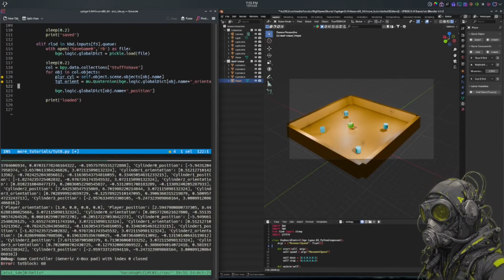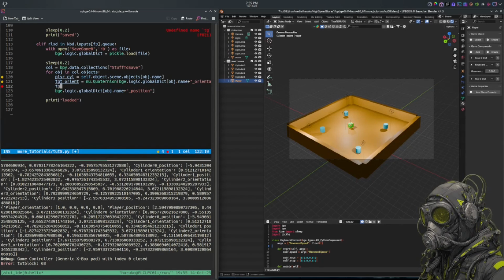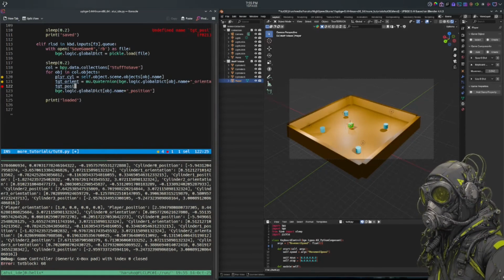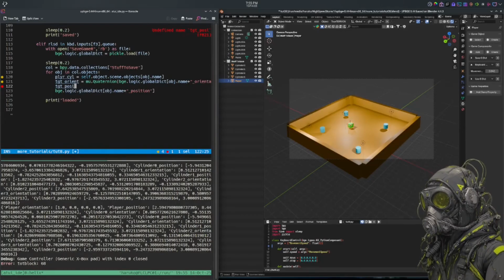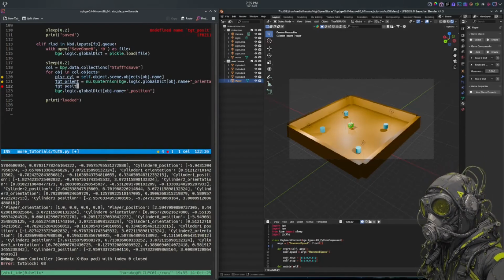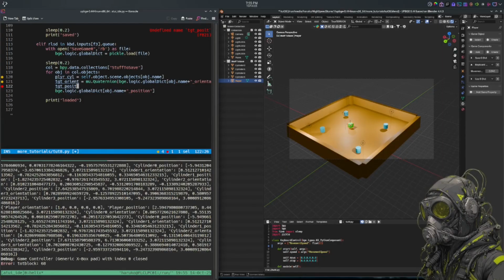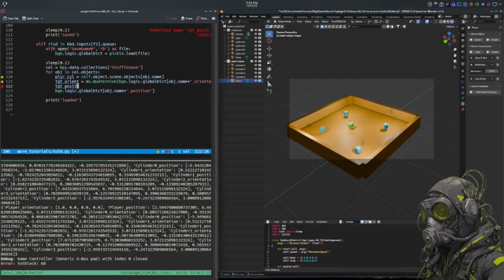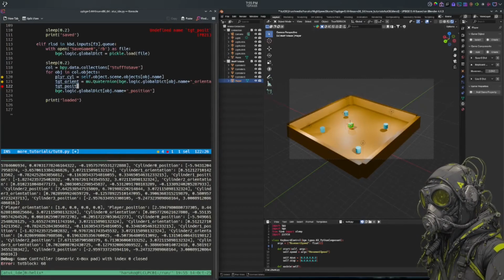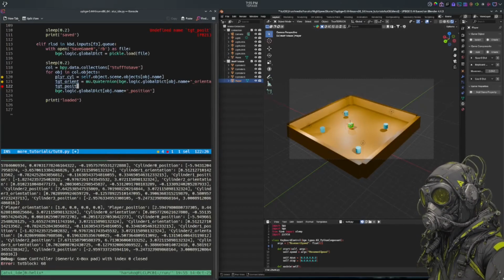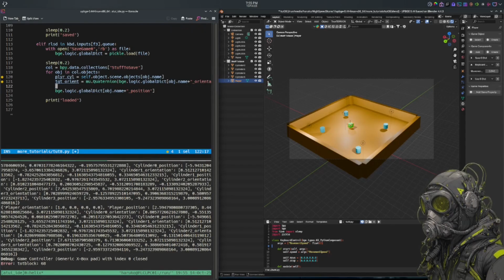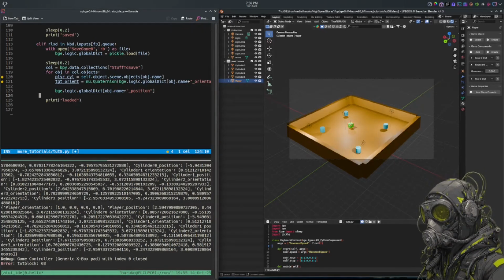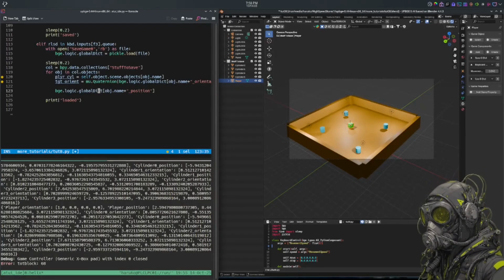And then we'll do target position. Since it's already a list, Python will convert that list to a vector already, so we don't have to worry about that. So we'll go ahead and do orientation first.